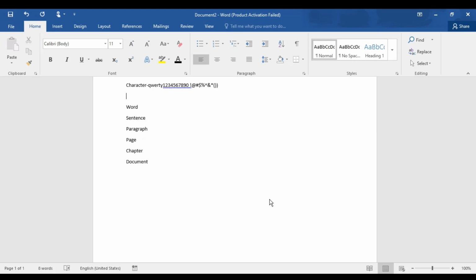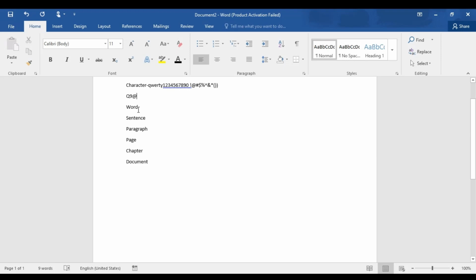Q is a character, 9 is a character, the at sign is a character. So that is the definition of a character in a Word document: any letter, any number, or any symbol that is used in a Word document.